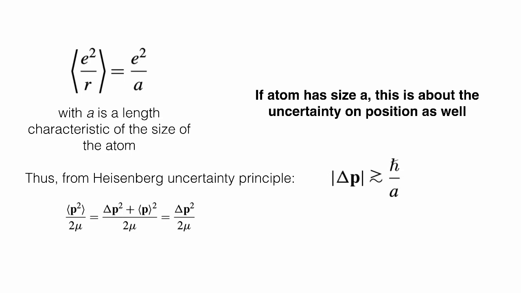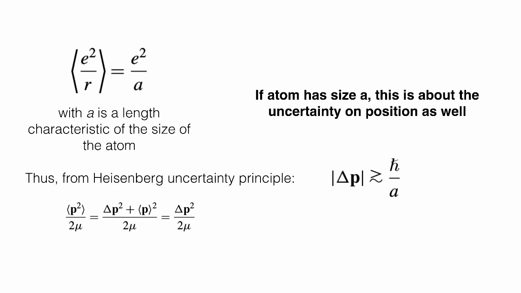Okay? Now, here is the next term that we need to do. We are interested in the expectation value of the square of p over 2 mu. This is the kinetic energy. So this is the uncertainty on the kinetic energy. We know, and this is going to be the first equality on that equation on the bottom of the slide, that part is equal to the uncertainty on p squared plus the square of the expectation value of p, over 2 mu. We also know that the expectation value of the momentum is going to be 0. There is no reason why not, and we're going to talk about that a little bit later.